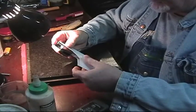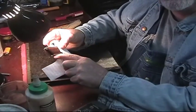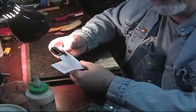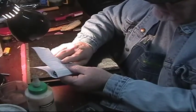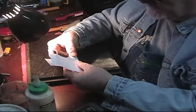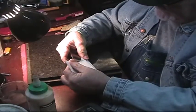Some of the key things I need to look for is right here, especially on this small Raven. I've got huge hands. I'm 6'4", about 320, 330 pounds, so not no small fella, but I've got to be sure that I can grab it to get it out of here. And so I just get a rough pattern, the way you want it to start heading.